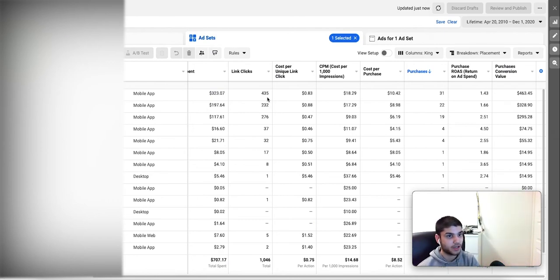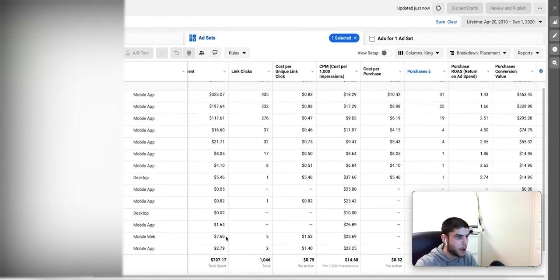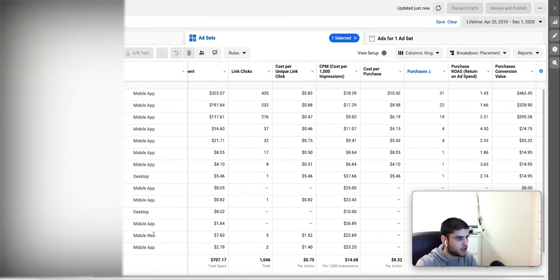And yeah, so when you duplicate something, the new duplicate is going to optimize, and maybe it optimizes towards messenger stories, mobile app, right? And spends a lot of money here, but we got 0 sales. Or maybe, since that's a bad example, since we only spent 5 pennies on there, let's say this one we spent $7.6 on newsfeed mobile app, and we got 0 sales. What if the duplicate starts targeting there? Then we're not going to get any sales.